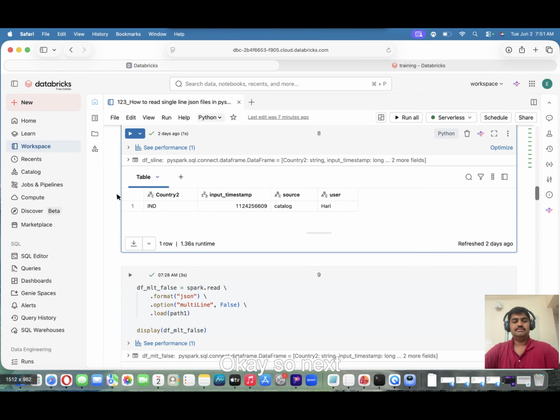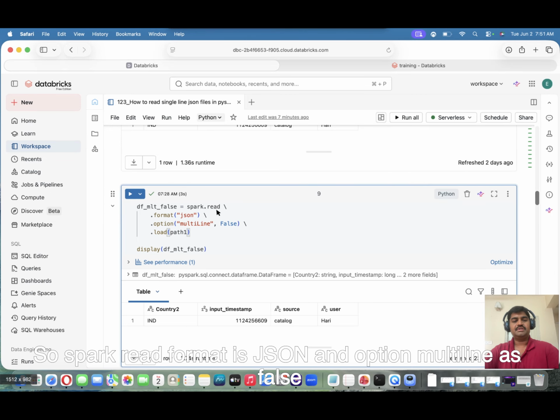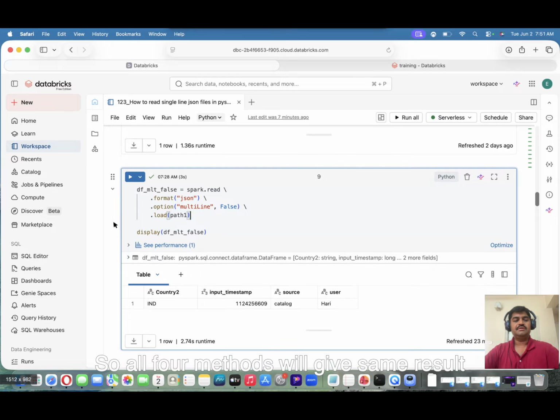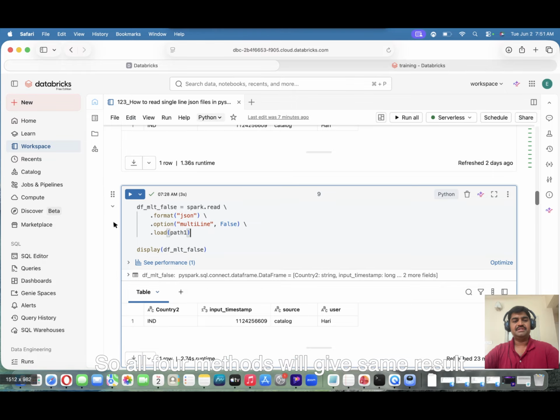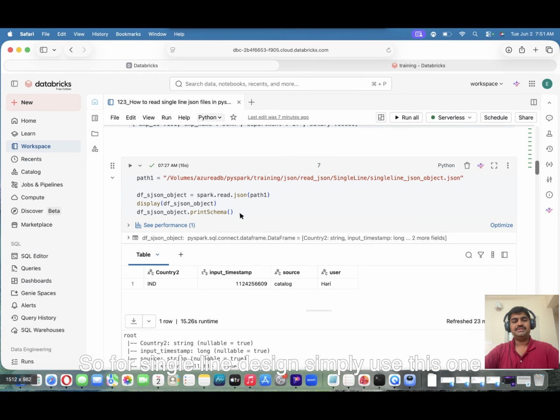Next, multiline equal to false. This is the fourth method: spark.read format is JSON and option multiline as false. This also will give you the same result. So all four methods give the same result. Among these, for single line JSON, simply use this one.